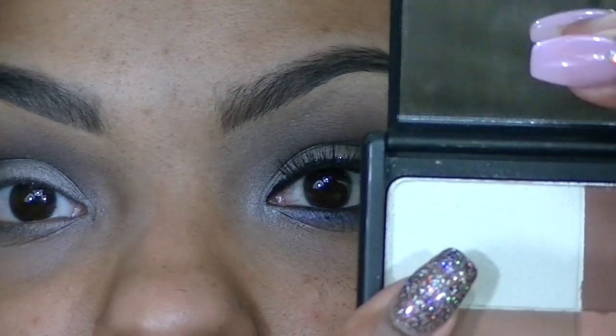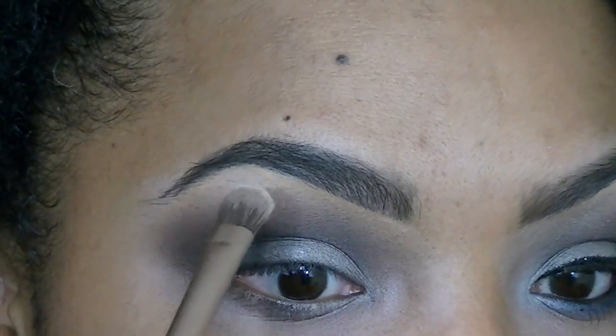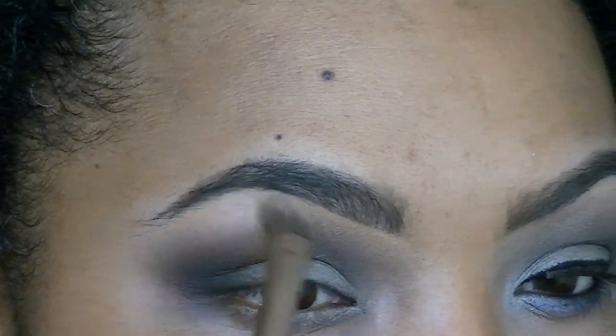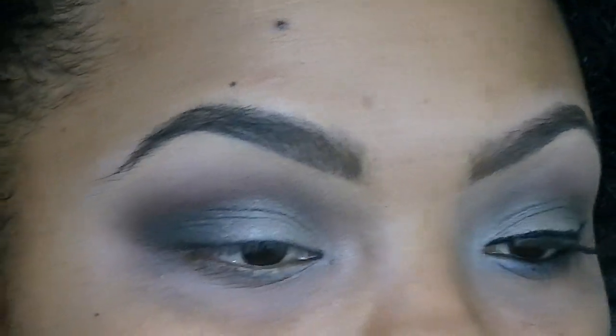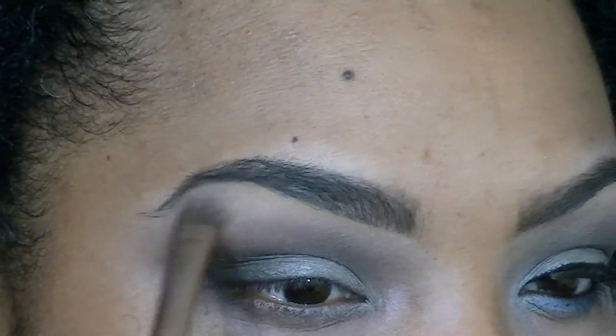Okay, so I finished the other eye and I'm going to show you how I did everything else. I'm going into that e.l.f. Cool Bronzer Kit, and I'm using that pale white, and I'm using that to set that concealer under my brow and get rid of any lines and just help blend everything from the brow down.